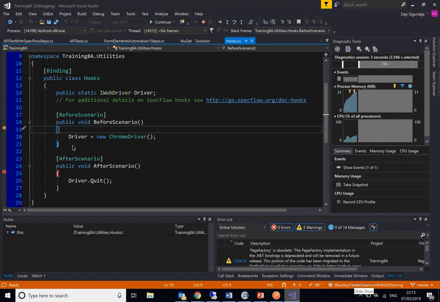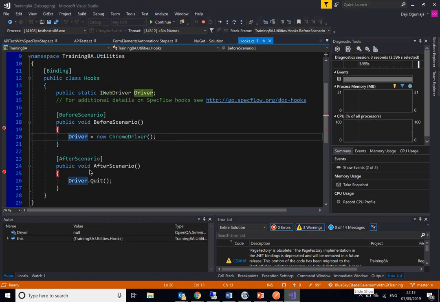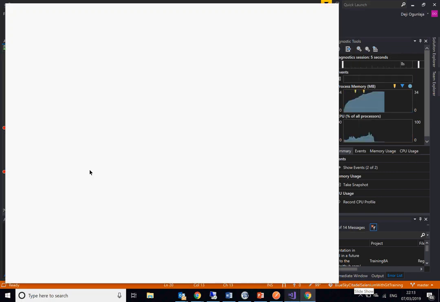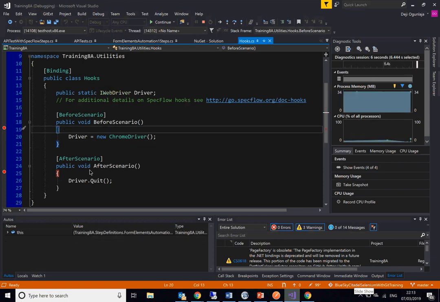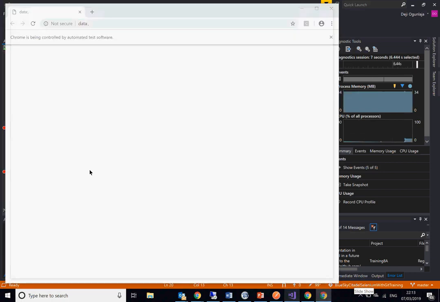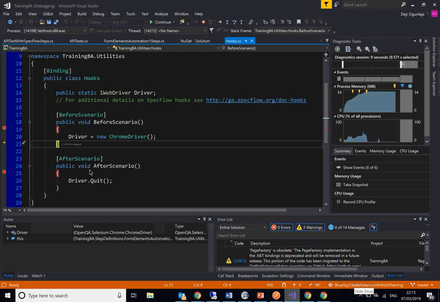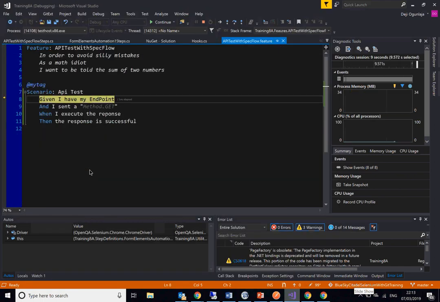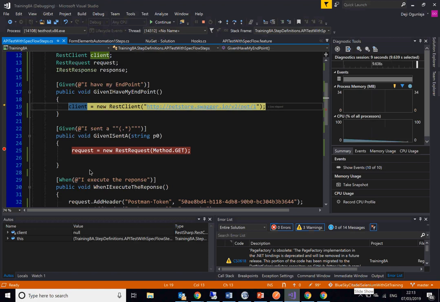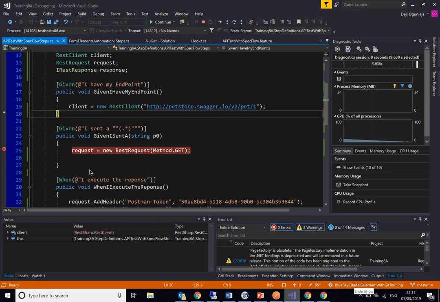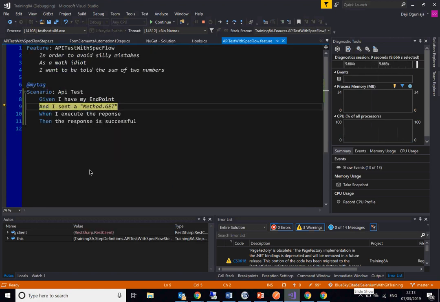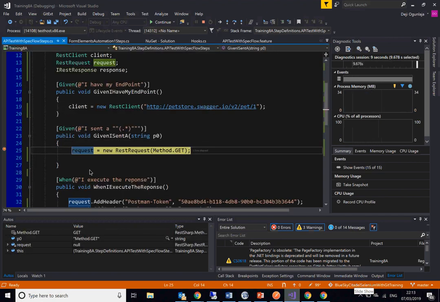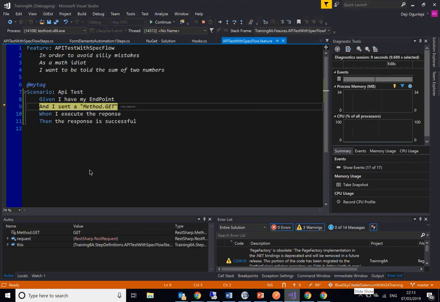So you can see it goes normally, because if it's the API only that we've done, you don't need the Chrome driver, to be honest. So let's just continue. It goes into our default scenario, but the API doesn't require that, so it's just fine. So then the first one is that, then the client screen is done, then the send is done.